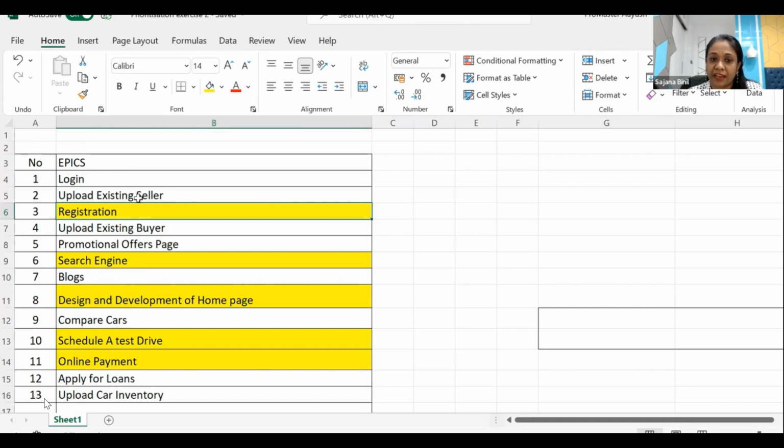Now, you must have seen I have picked up 1, 2, 3, 4, 5. Now, you will say, hey, what about login? Why did I not pick up login? Let me tell you that. I picked up registration because I told you that user information is very vital for the automobile company to understand who's coming to their website and to follow up on the leads. Now, after doing this one round of prioritization, I realized, okay, if I picked up registration, then login should definitely be there because login has a dependency with registration, isn't it?